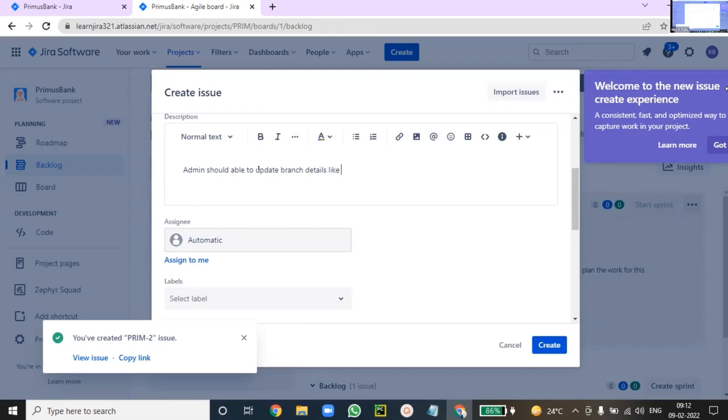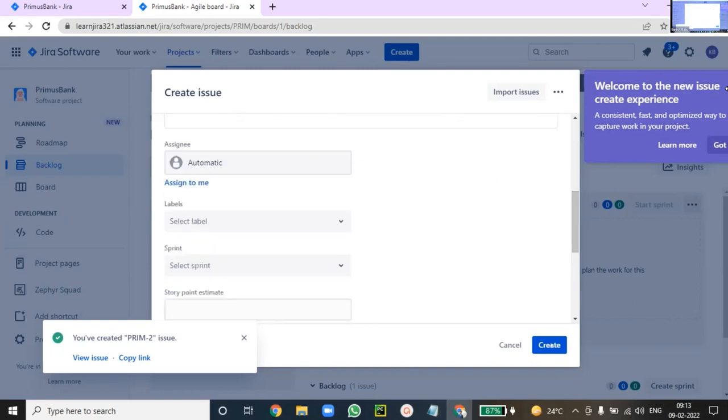Generally, in the waterfall model FRS document, you see this description under the overview section in the FRS. The same will be given here: address, contact, etc. Right? Create it. Enough, create it.